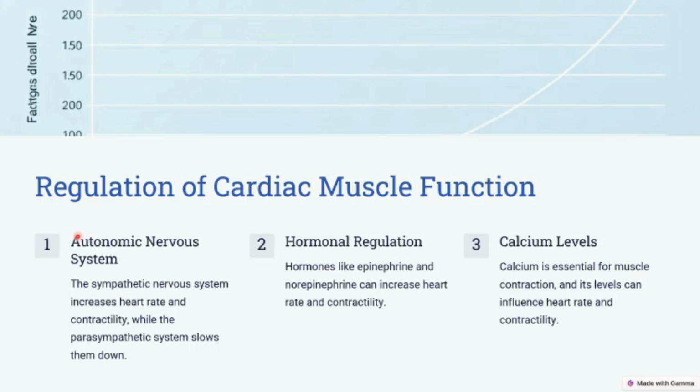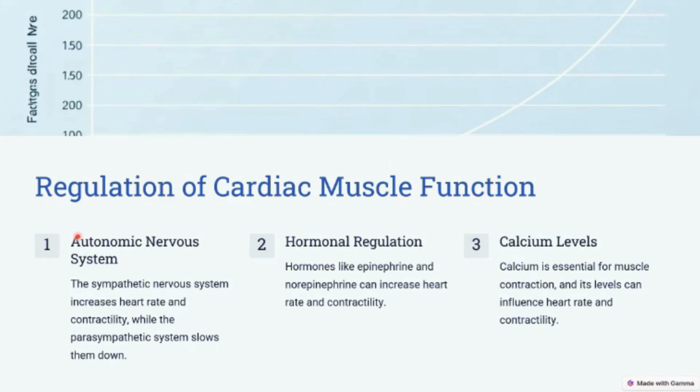In simpler terms, the more the heart muscle is stretched by blood filling the chambers, especially the ventricles, the stronger the contraction will be. This ensures that the heart can automatically adjust to varying volumes of blood returning to it. Now, automaticity and rhythmicity. The cardiac muscle can generate electrical impulses without external input, thanks to specialized pacemaker cells of the SA node. This intrinsic rhythm ensures that the heart beats consistently.